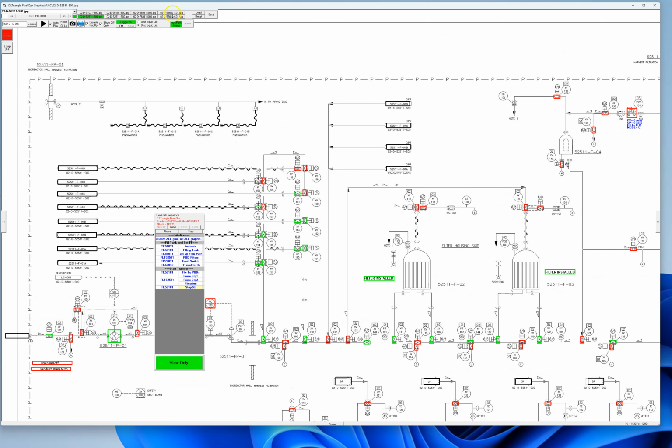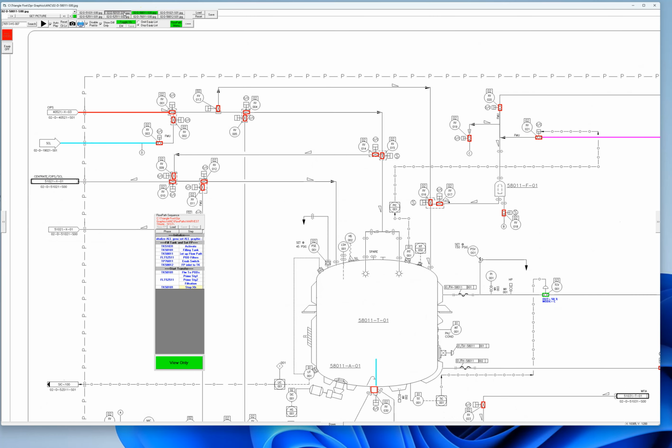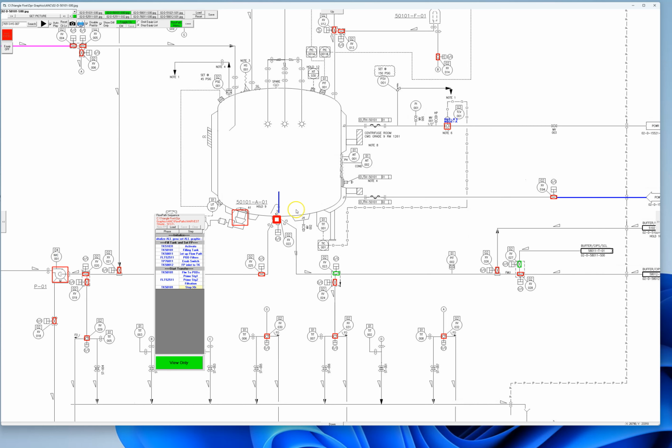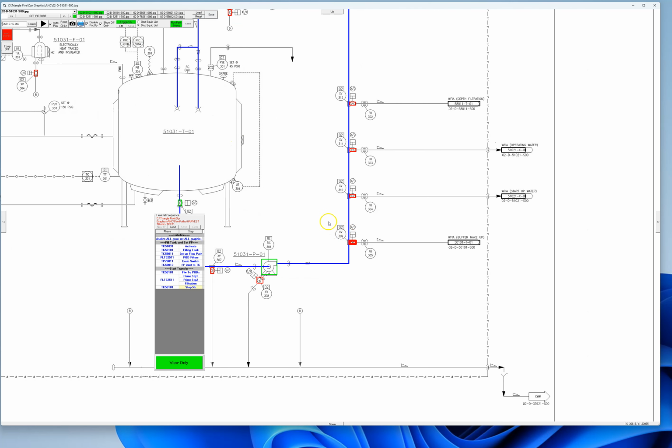Pods, it's all gone. But if you want to see what happened to stop the transfer, there we go. We close this valve, and then we close this valve as well. So we can, in theory, from here, when we're ready to, export all these out to a PDF and then distribute the flow path for everybody to see.